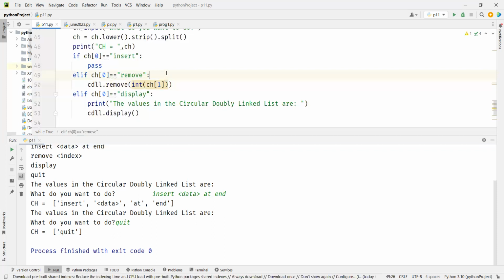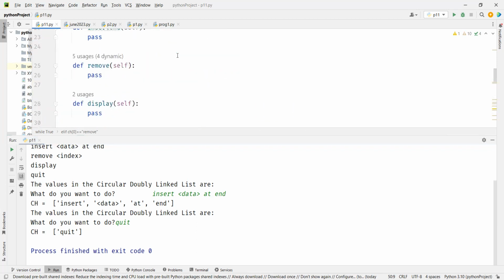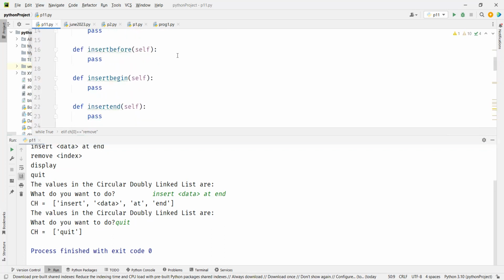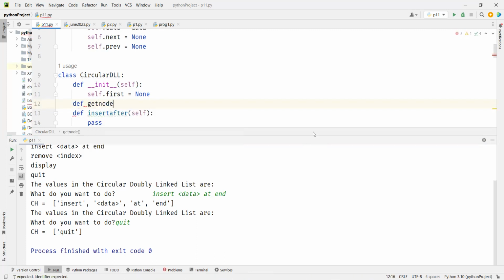Before you remove, that value has to be there. Otherwise, there is no point in doing that. So what we'll do here, we'll write another function which will say def get node or something. Get node will take data.